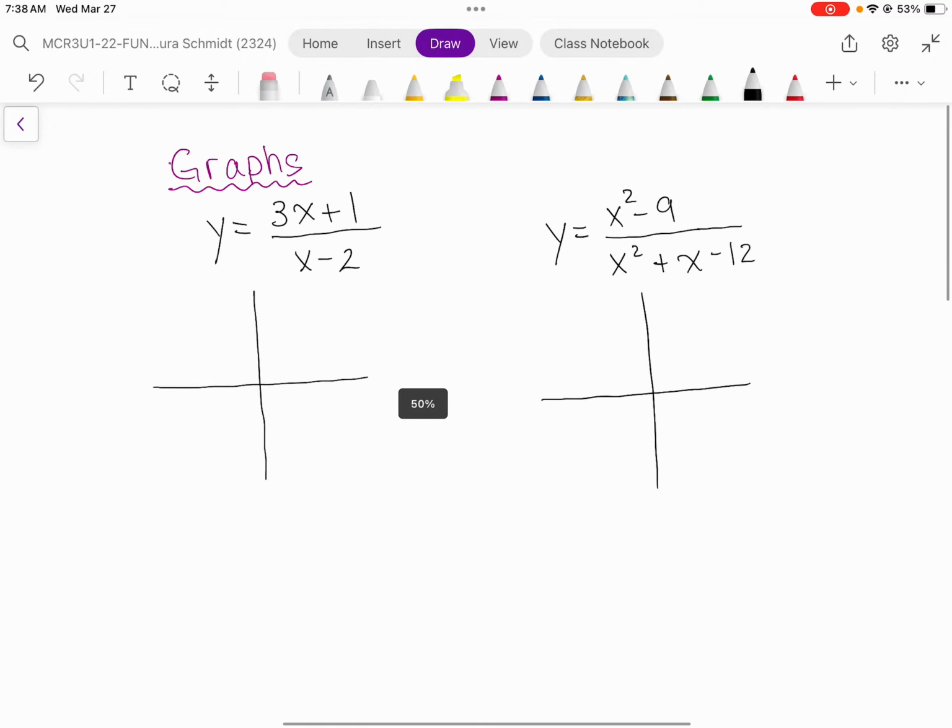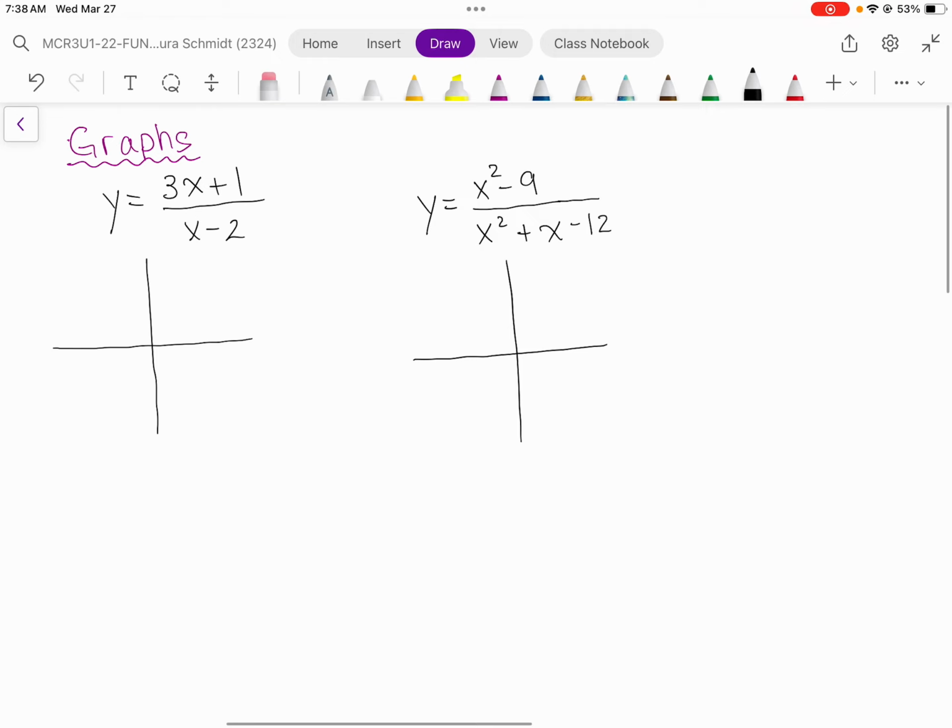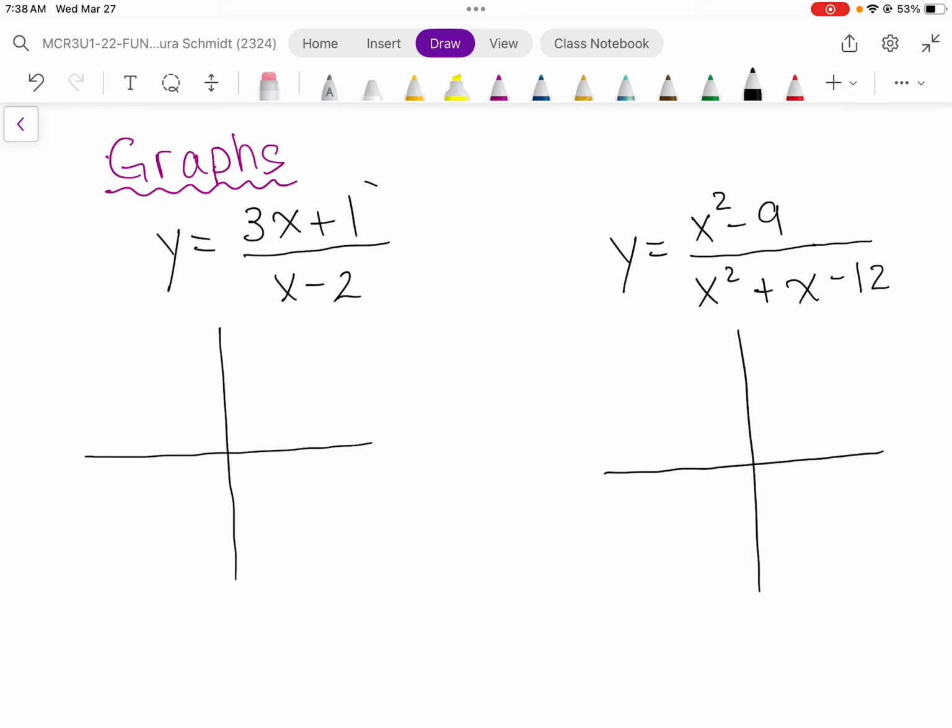This part you don't have to really know or ever do until advanced functions. But basically what we're doing is we're examining rational functions and we're getting ready to be able to graph them and see some places where they don't actually exist. So if I had a function that looked like this, y equals 3x plus 1 over x minus 2, it kind of looks similar to the functions that we graphed earlier, like in A1, like these weird ones. Just there's a whole lot more going on.